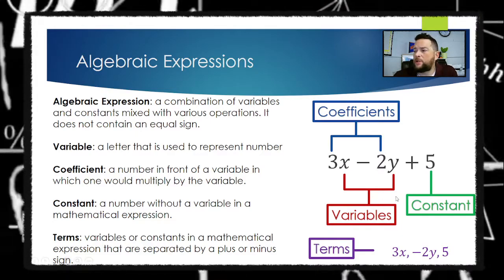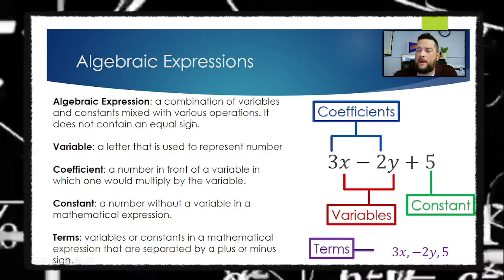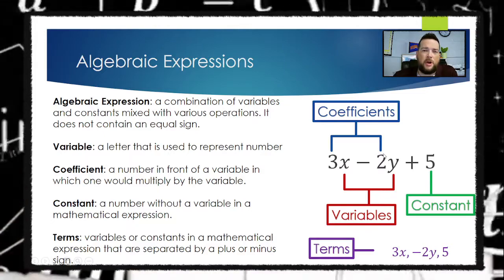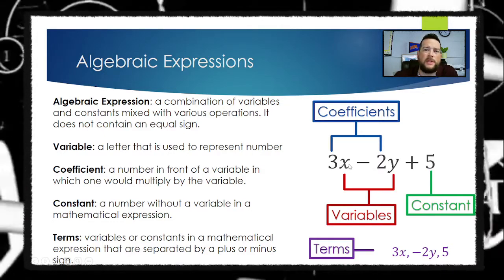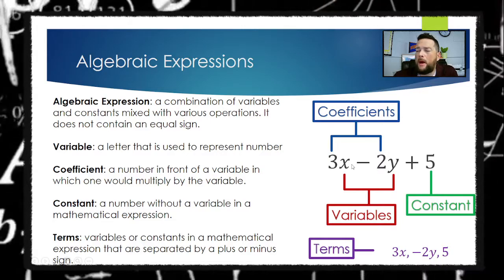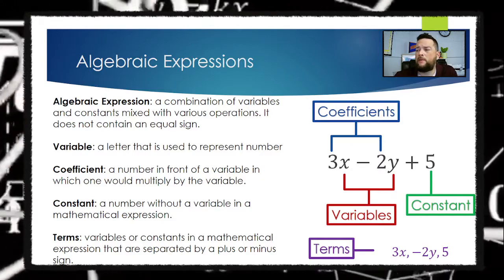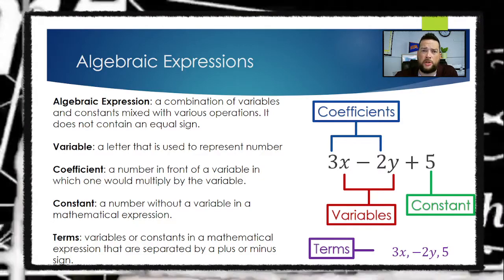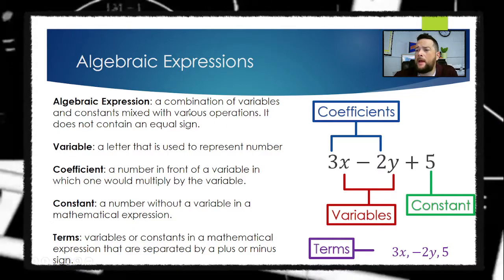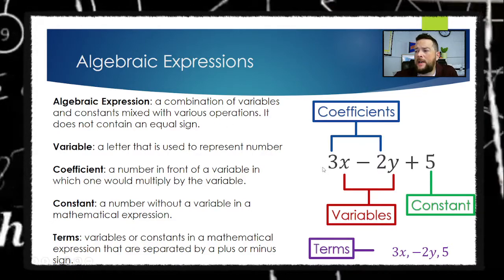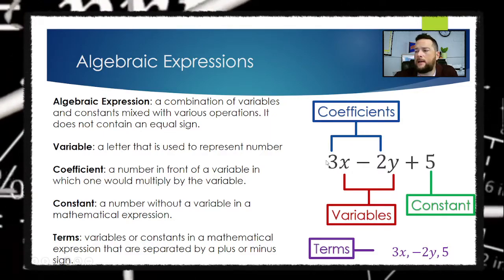We've got an expression right here, 3x minus 2y plus 5. That is an algebraic expression. The reason why we call it algebraic is because it has variables, it has letters. Up until about 6th grade, all you've ever dealt with are numbers, and so all the things you've ever dealt with are numeric expressions and equations. But now we're going to start getting into algebra. So that's an algebraic expression because it has a combination of variables and constants and things like that.